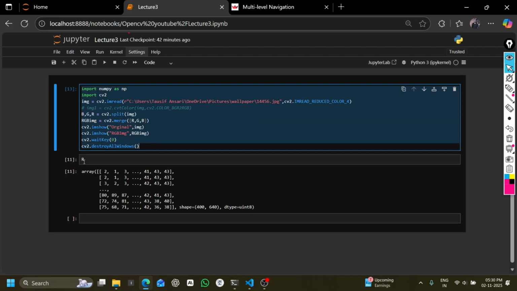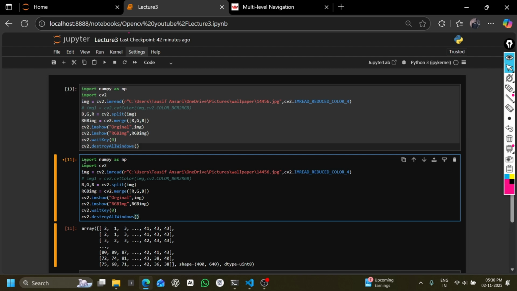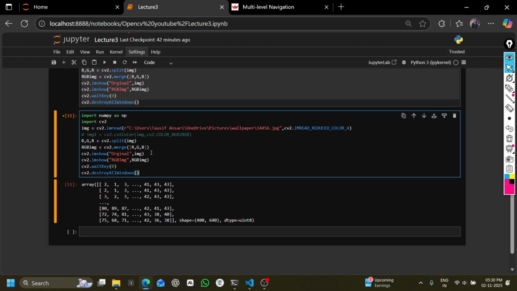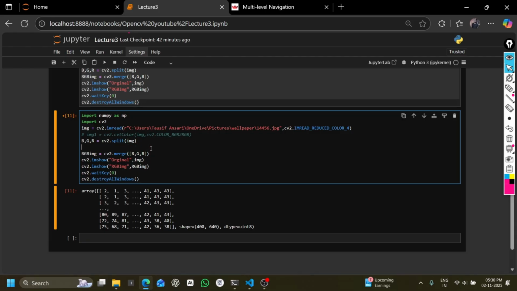There's one more thing that we can do. Let's play with code. Now if we want to see what the blue color is giving, we can visualize only the blue color. To visualize the blue color, we make the green and red 0.